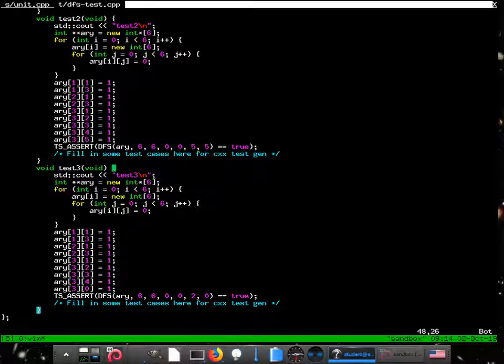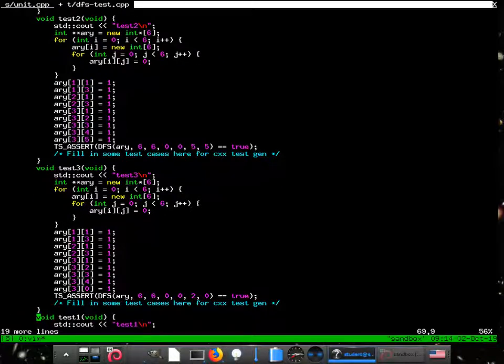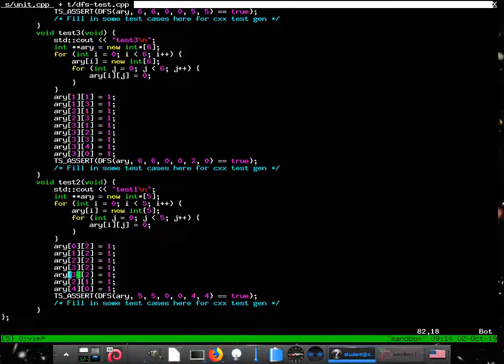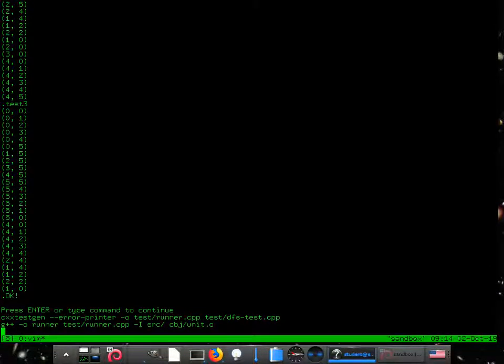Now, one test case we haven't done that's actually very important is we didn't make sure that it does return false eventually. So we're going to take this one. Which one is this? Test 1. And let's make a full row. I think if I recall correctly, if I did 4, 1, it should return false.